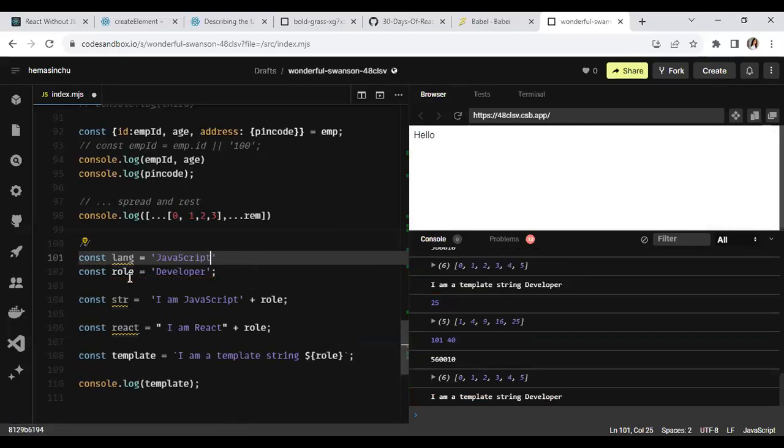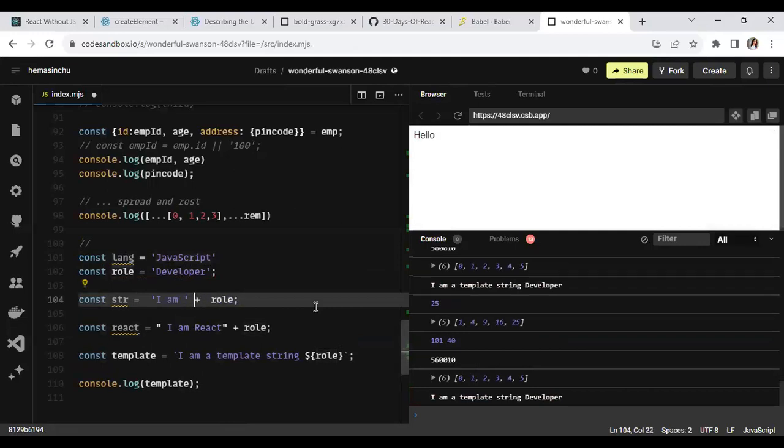I would like to add language also. So role is developer, but I'll just make it a form of string. So I am JavaScript, which is nothing but language plus role.